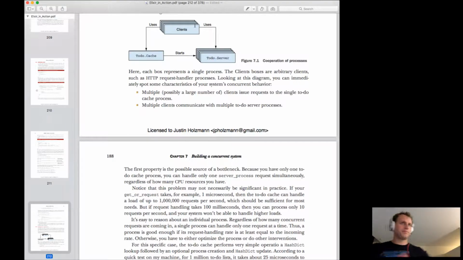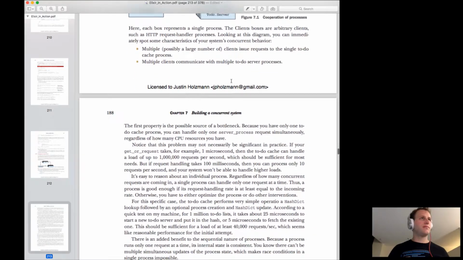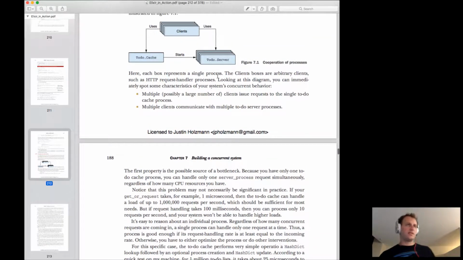Okay. So a bunch of clients talk to the cache, which starts up a server process for each one of these clients. Yeah, seems legit. Oh, single process, arbitrary clients.